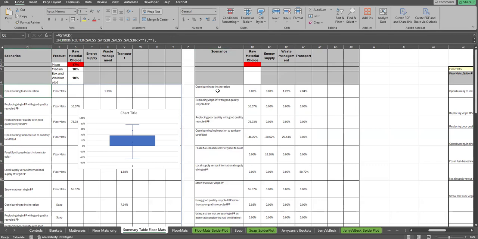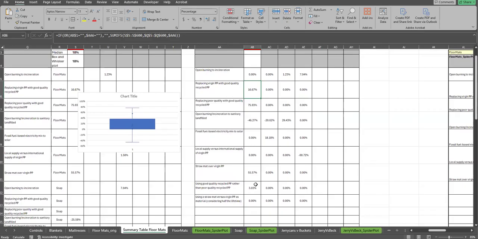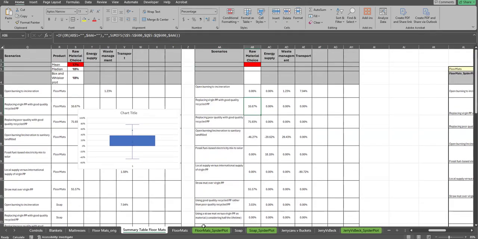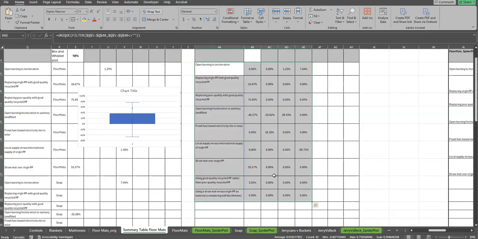We are counting it as one, and then we are totaling all the percentages available for the raw material for that particular scenario, then the total for the same category for that particular scenario, and so forth and so on. So this is the consolidated table coming in from three products, mainly four, and we are getting this table summarized.